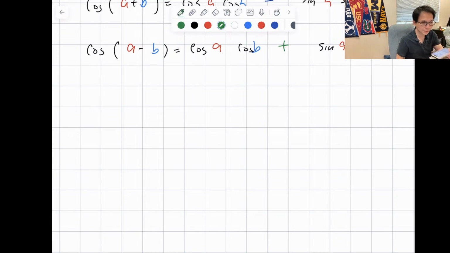Am I going too fast? So what we're gonna do is apply those identities, and we're gonna show you how to do it specifically. Some people say, I don't know how to start. Well, you gotta start somewhere. So let's just say, hey, I want to find out what is cosine of 15 degrees.